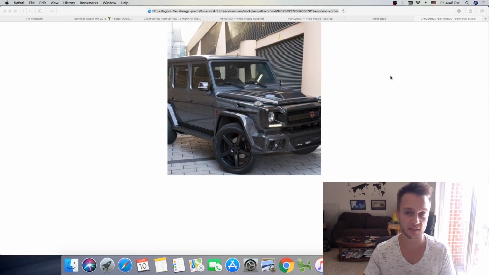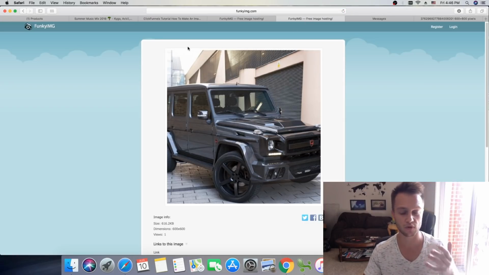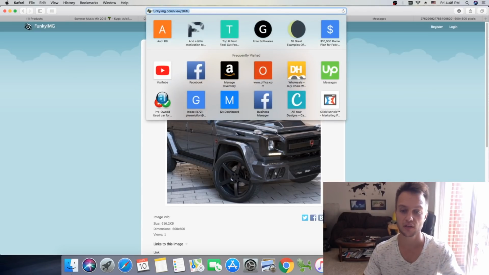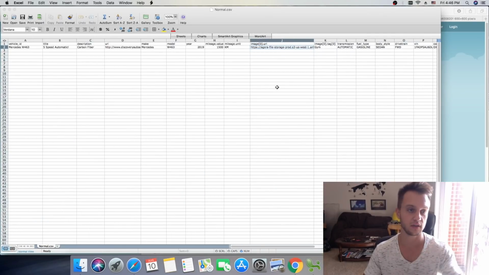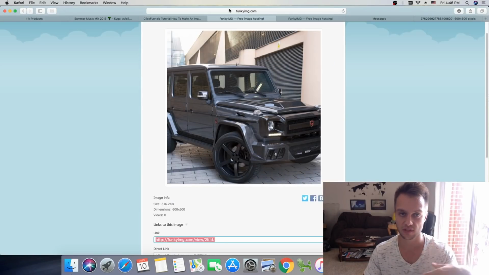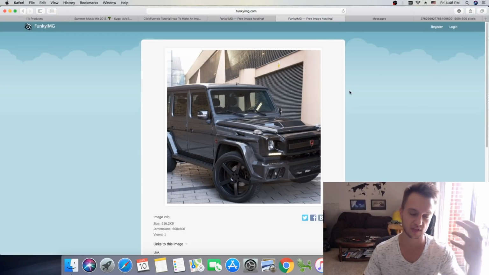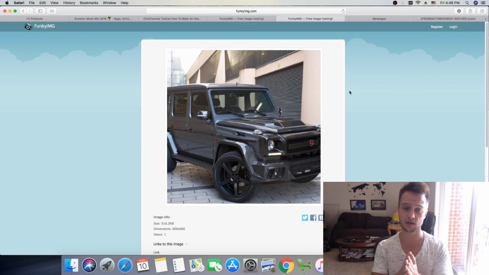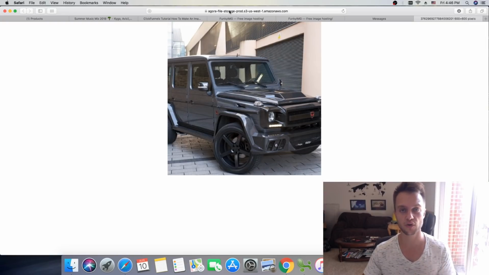Any other way, as I tested, like Google Drive, or if you upload to different image hosting websites and just take that URL and put it in your spreadsheet, it will not work. I tested a bunch of image hosting websites and it didn't work. I was using even Google Drive and a bunch of others. It does not work. The only URL that works should be like this, as you see, just one tab, and then you can open it.